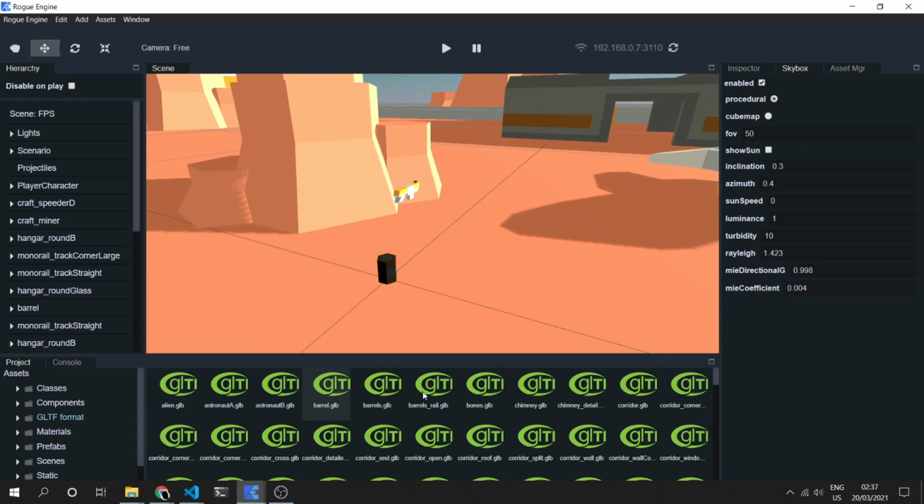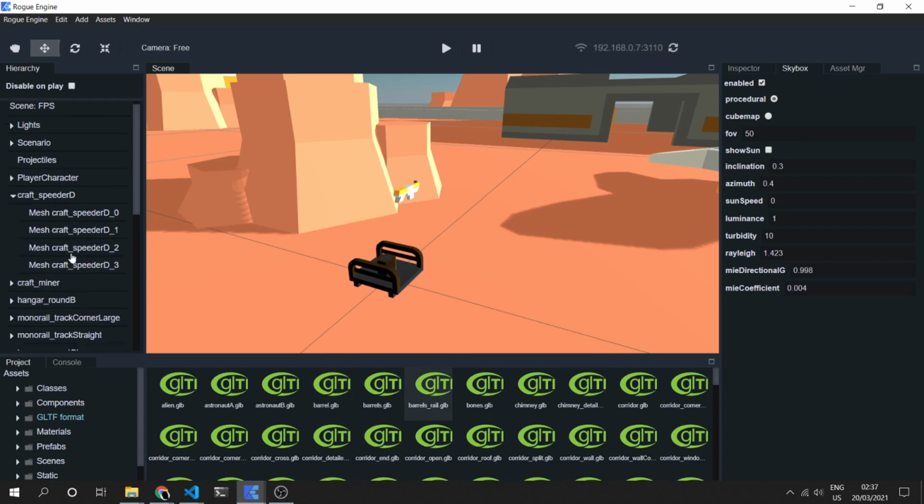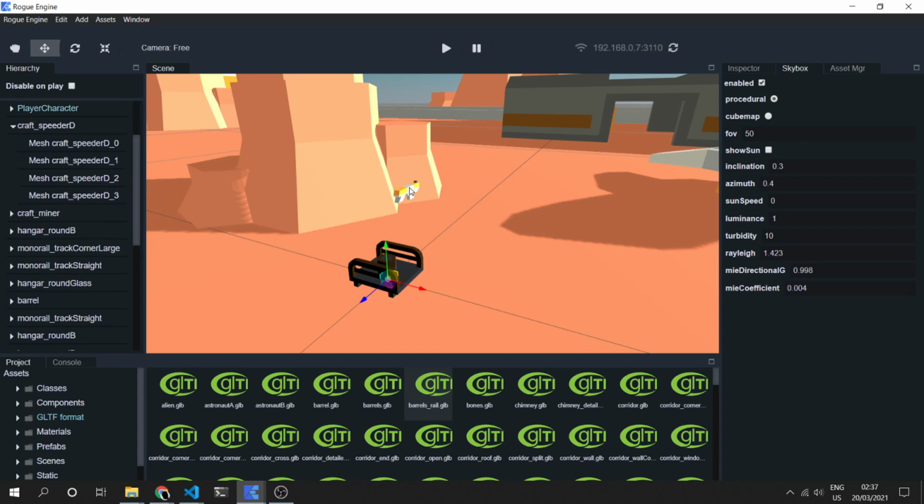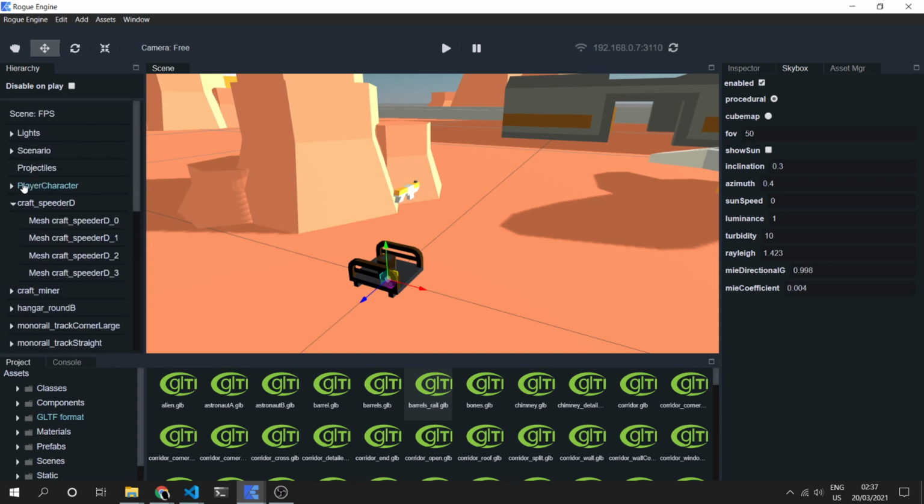This is a 3D model, it's just imported into my project, and I decided to bring it in there. That's obviously the hierarchy where you can move things around. It's the same thing as every other game engine, I think.